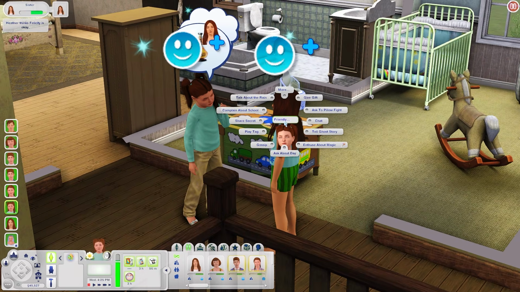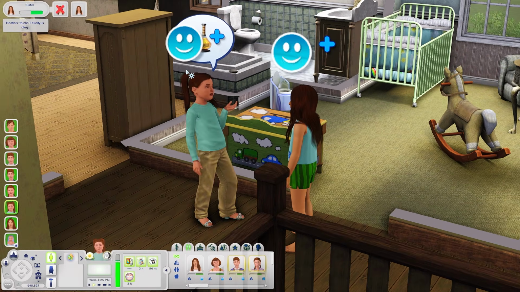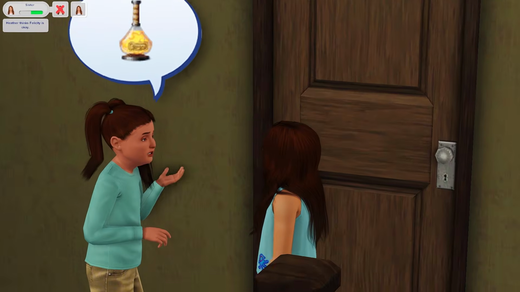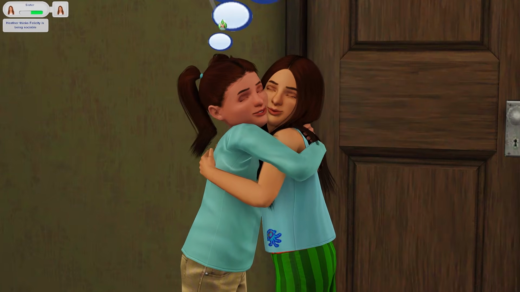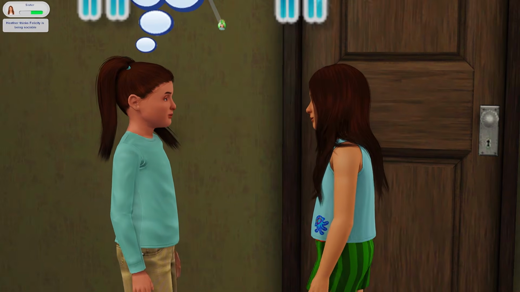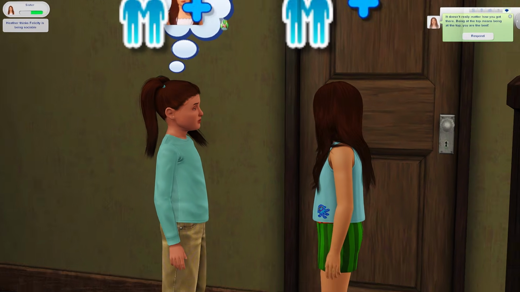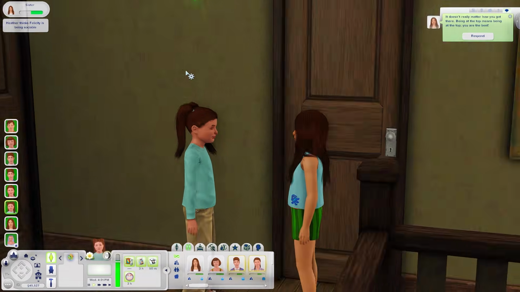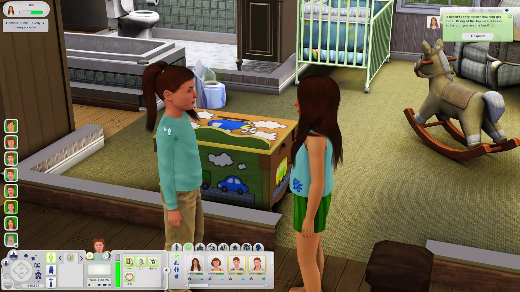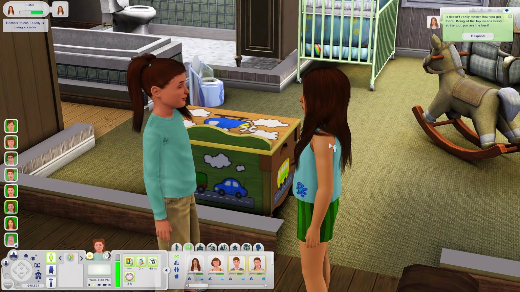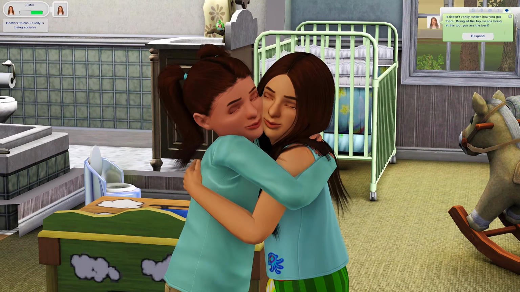All right, so these 2 girls are now friends. I'm gonna have them go and hug so I can show you guys what this super cute animation is. They squeeze each other, put their cheeks cheek to cheek, and so cute. Such a simple tweak, but it really adds some depth and makes your Sims feel really close. I want to see it again. Show me again. Cute, adorable.